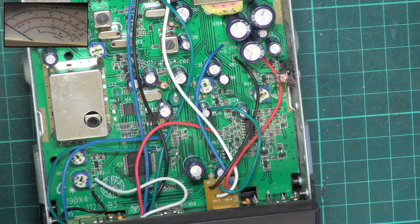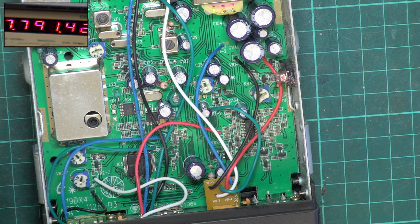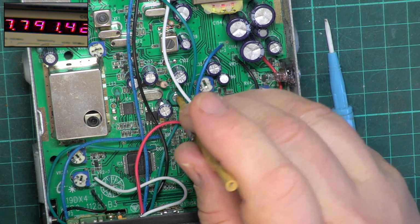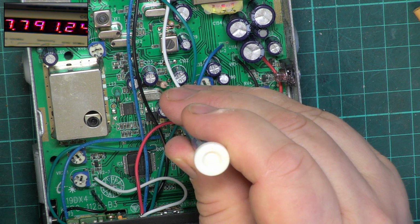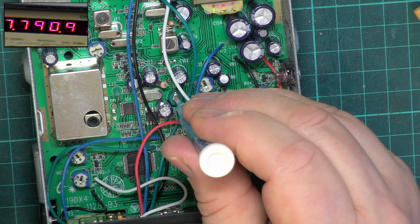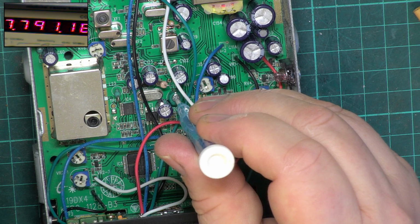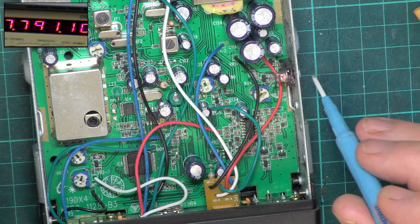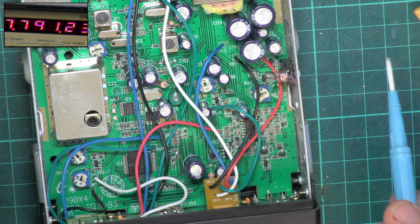Now let's just see whether this thing's on frequency. So we'll just move the camera across to the frequency counter. Just like that. So it should be 27.79125, slightly high, and let's see whether that is adjustable. It is, and the trimmer capacitor is there. That tool doesn't want to go in. Well, that's overshot it. Either side of it. I should have left it at 30. It's quite near enough. That'll do. 27.79123.